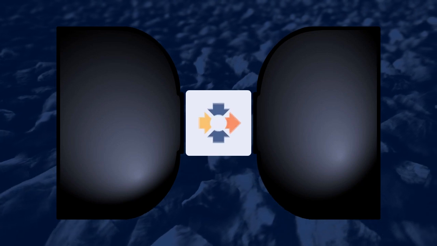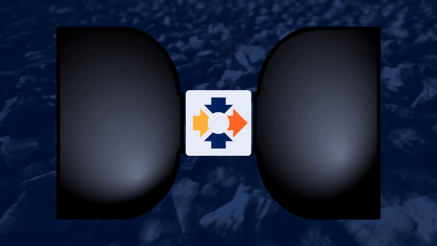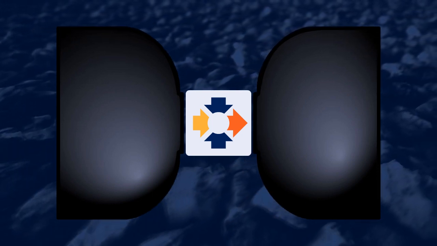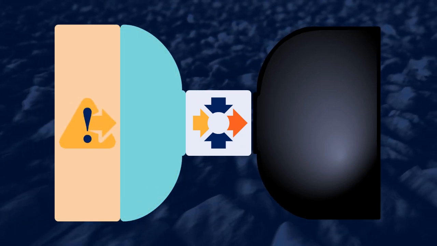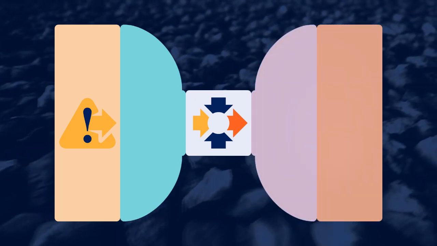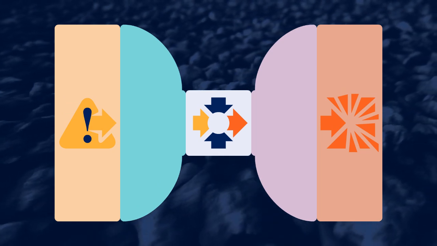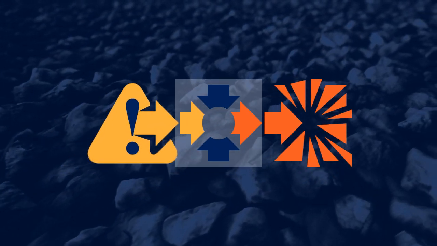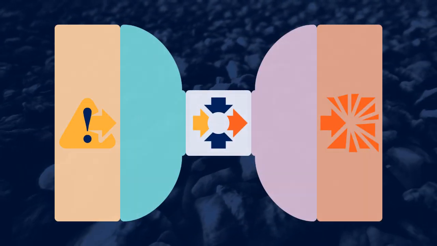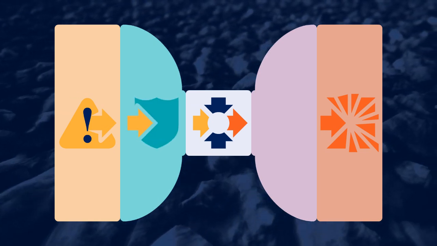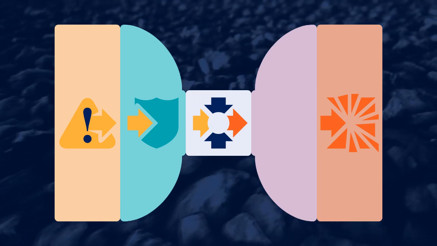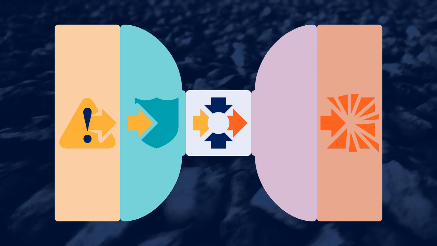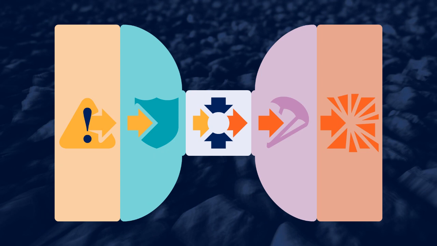Let's take a closer look at how bowties are structured. Think of a real bowtie a person might wear, with a knot and two folds on each side. The knot or center of the bowtie analysis describes a single initiating event — typically the instance that energy is released and the incident begins to occur. On the left side of the bowtie there's a list of various causes that might lead to the initiating event. On the right side are the consequences that stem from the initiating event. Between each cause and its initiating event are the various preventive controls that can be implemented to reduce the likelihood that the initiating event will happen. On the other side of the bowtie, between the event and each consequence, are the various mitigating controls that can either prevent or reduce the severity of the consequence.